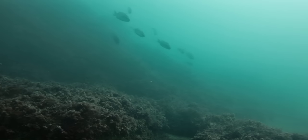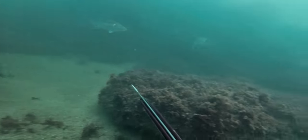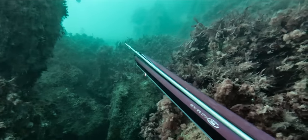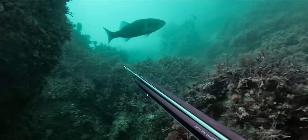I figured I'd come back to that hole a little bit later once the fish had settled down again. It was clear that today was one of those fishy days — shoals of schoolie bass getting around nearly every dive, and even small pollock as well. These two were definitely legal but I was holding out for something more substantial.